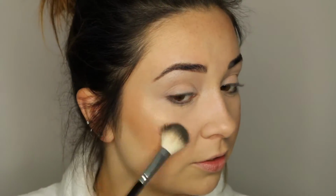It's kind of like, I think they call it a palette, but it's a highlighter. This stuff is seriously awesome. Physicians Formula kills it. Look at that. I got this at CVS. Seriously, I did.